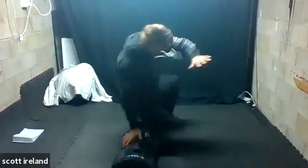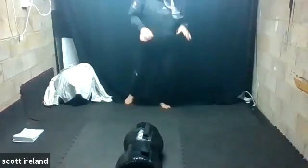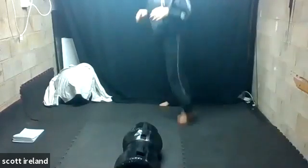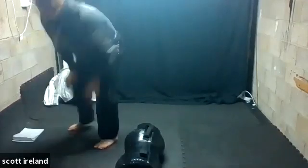Keep working. Good, try and pump out as many as you can. Knee slice through, good. Picture that knee going straight over that thigh and cutting them up. Good. That's it, keep going. Keep going, 20 seconds. Good. Yep, nice, good. That's it, control it down. Don't smoosh your leg. Good.